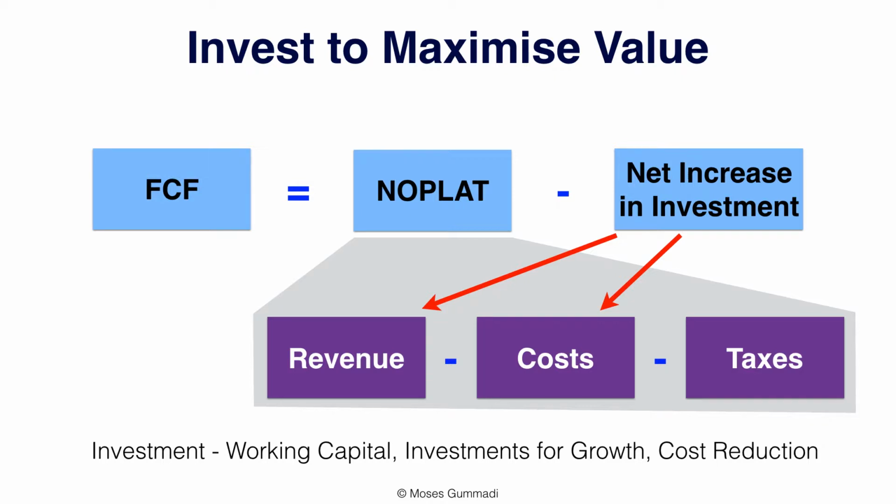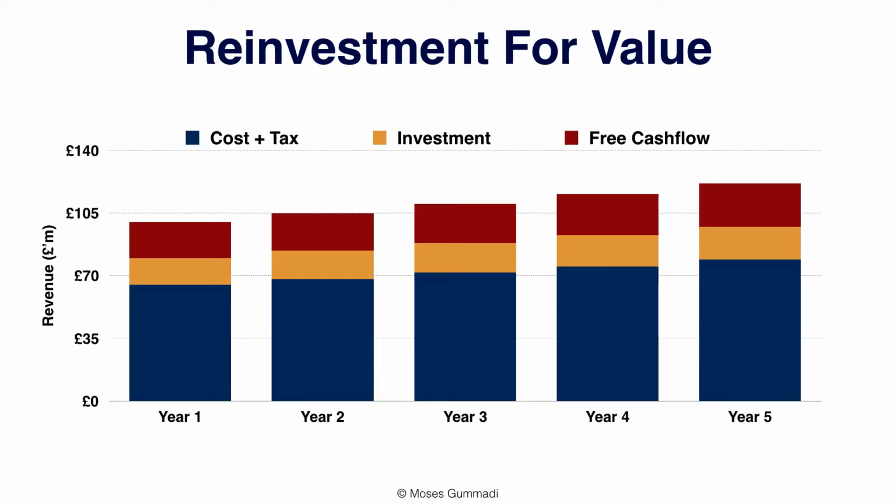It will increase. So the point really is this, that if you look at this picture here, year 1, year 2, 3, 4, 5, the free cash flow that is available in every year is taken after deducting the investment out of the total revenue. So you've got the blue thing as cost plus tax, and the yellow is investment, and what you get is then the free cash flow, the red. Now, notice that the revenue grows year after year, and obviously the profit is also growing year after year, so you're getting free cash flow year after year, and that too is increasing, and it goes on.